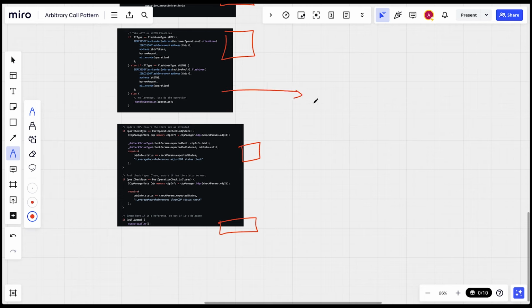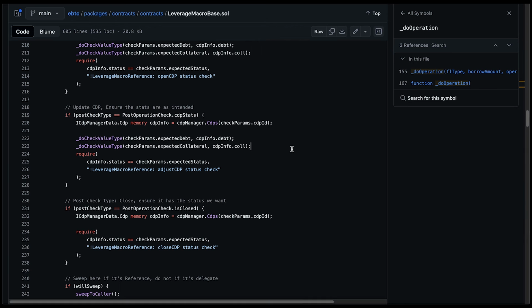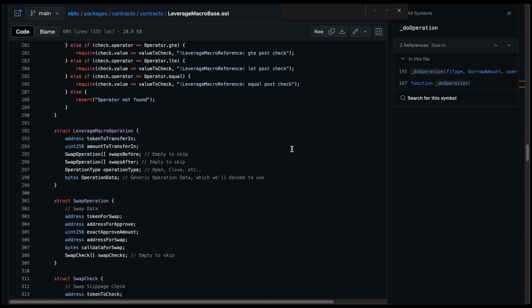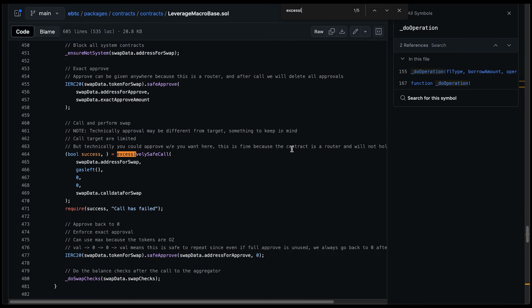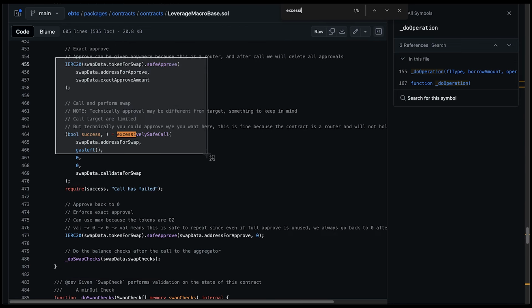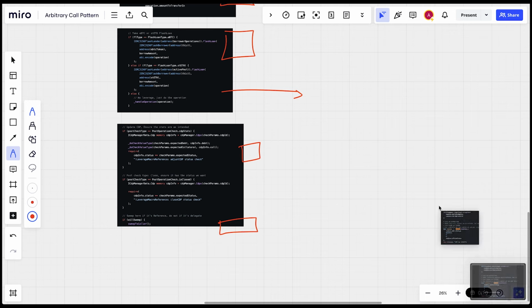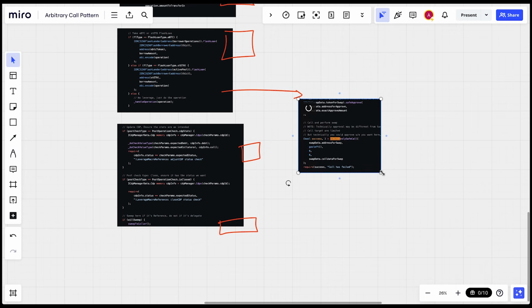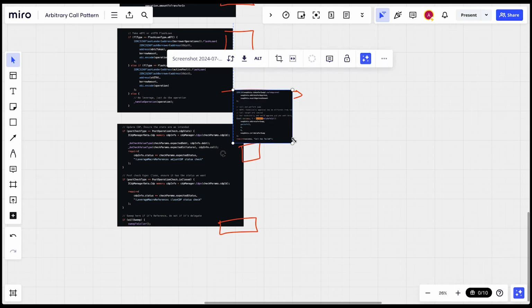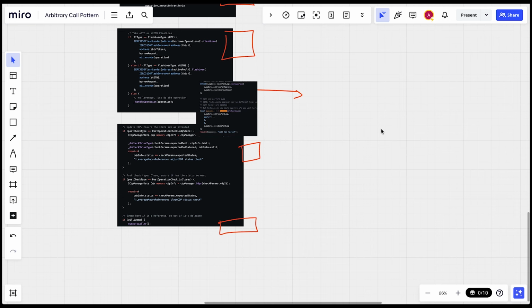And then the dangerous thing that I added here was the swap, which was an excessively unsafe call. And so you can see that I ended up putting this arbitrary swap here, which is a pretty scary thing to do. And I put it there so that we wouldn't have to perform a lot of maintenance, and we would have to change it.